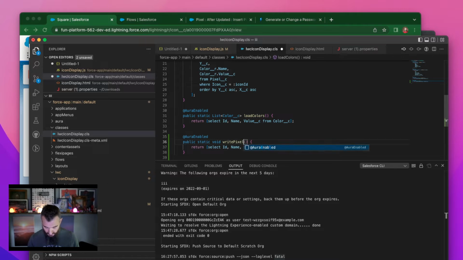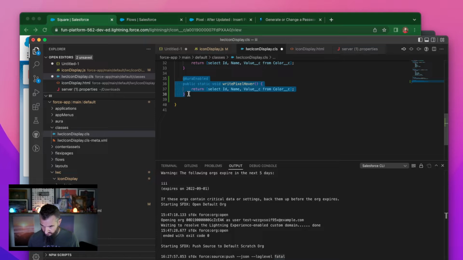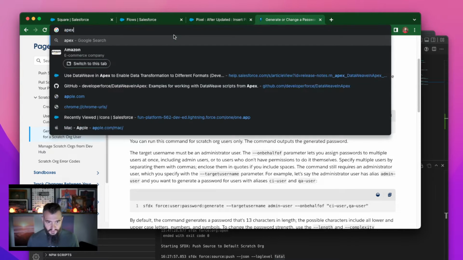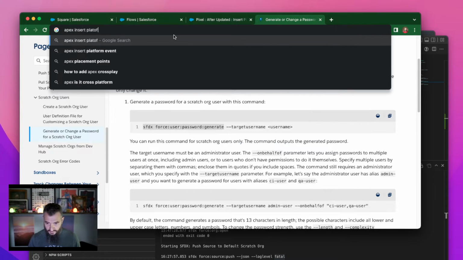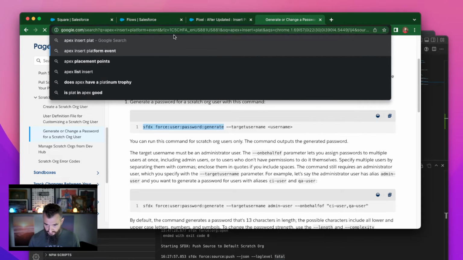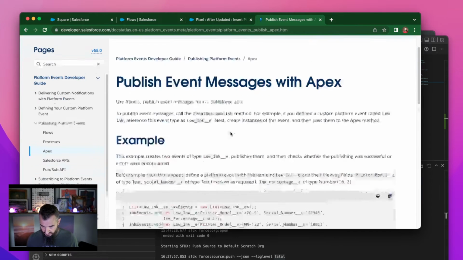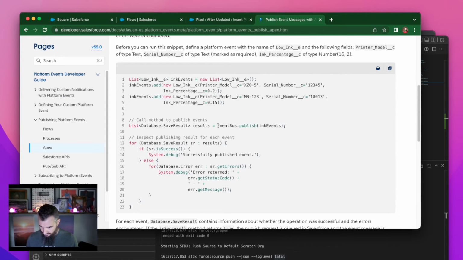Let's write pixel hover, and we'll also write pixel leave. Okay, and then we will admit that we have completely forgotten how to insert a platform event in Apex. We will use the Google gods to do that for us, because we have to publish, not just write, but otherwise it's all the same thing.